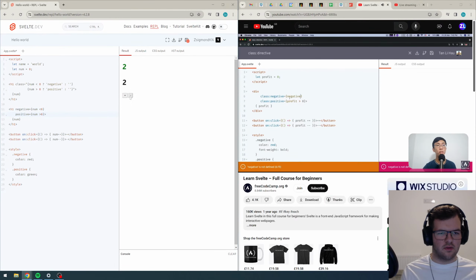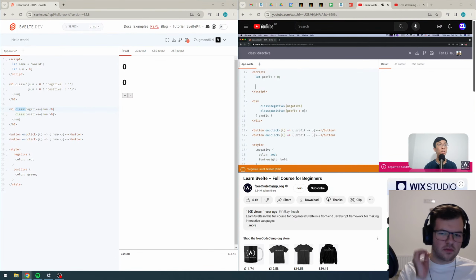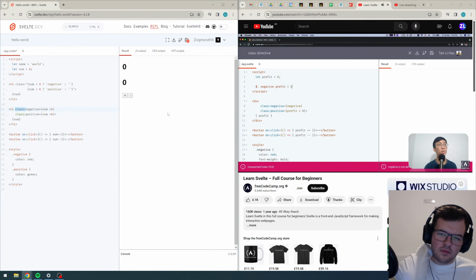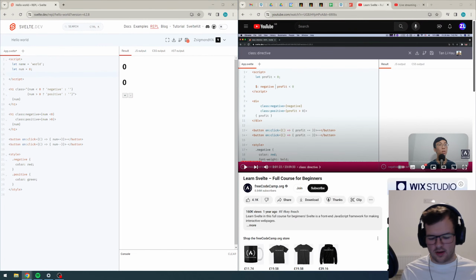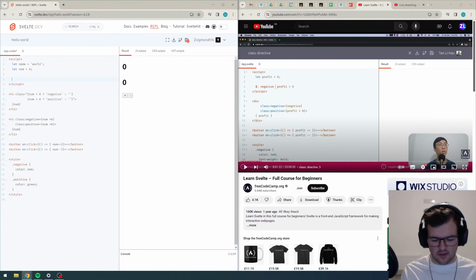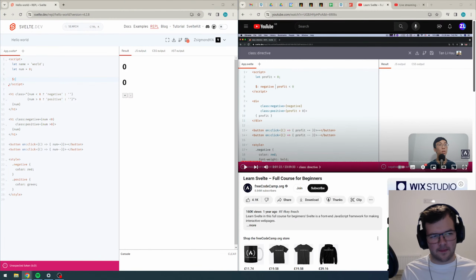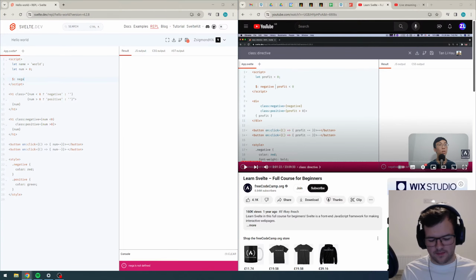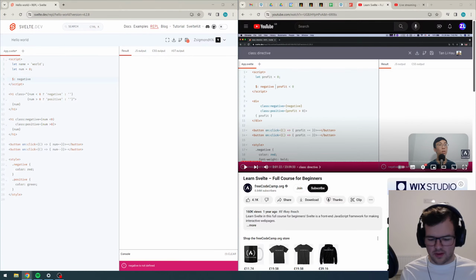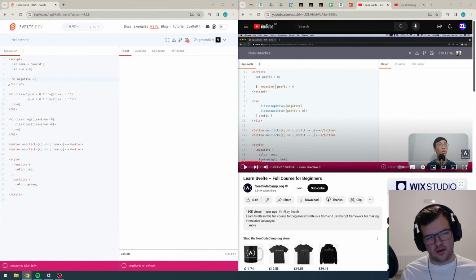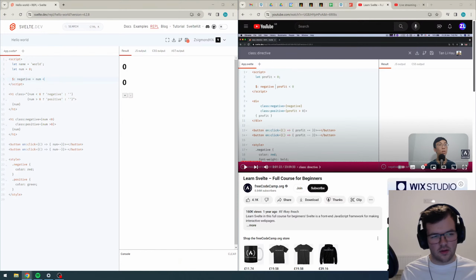If I write negative over here as a variable, so I declare negative as a reactively declared variable. Oh, okay, I like that. I actually like that. So then you have it with the dollar sign, colon, negative, equals, and it would be num smaller than 0, something like that.